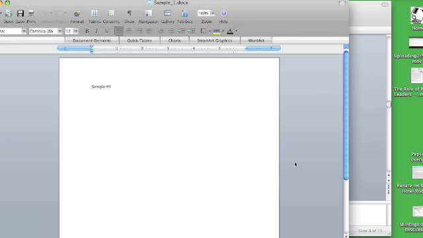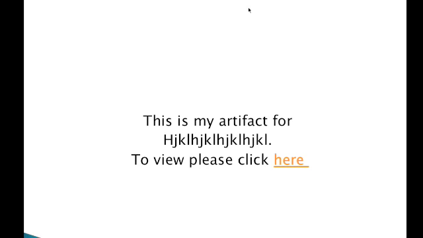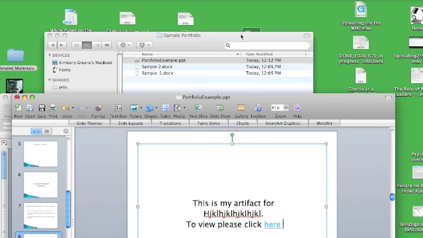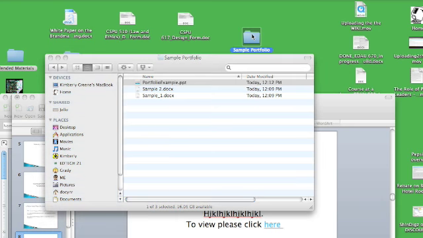Boom, there it is. This is why it's so important that everything you add as an artifact has to be in that same folder. Let me show you, because when I go to send this to someone, everything needs to be in this folder. That way all my links will work, no matter if it's working off of my computer or I've emailed this to someone else.